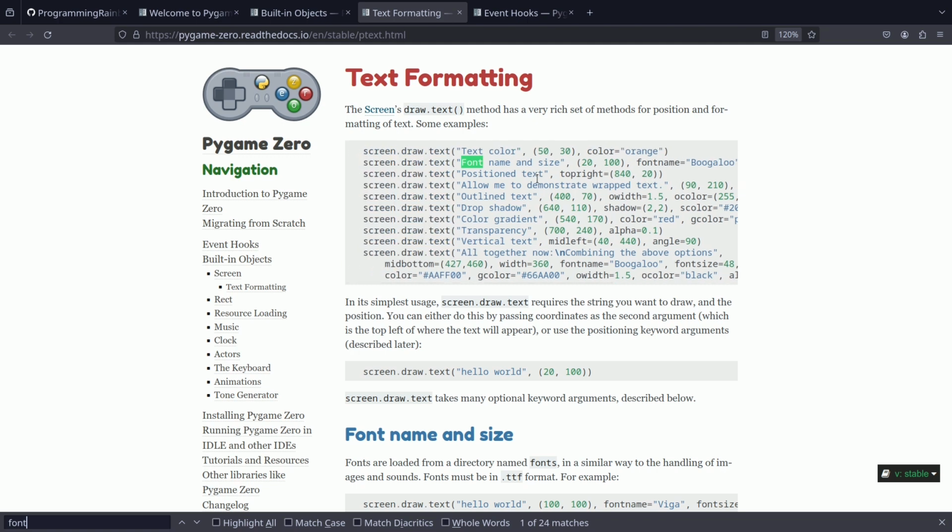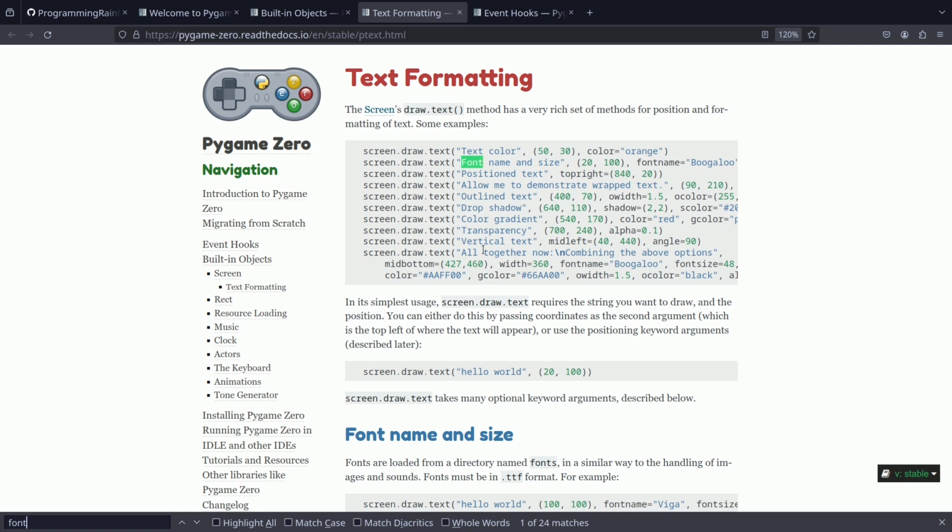So you can see that there's many different options here, and I believe you can even do bubble text and everything else. We're just going to use those ones. We're going to pick our font, pick our color, pick our size, pick our text. We're going to draw it to the screen, and then we're going to move it around the screen.